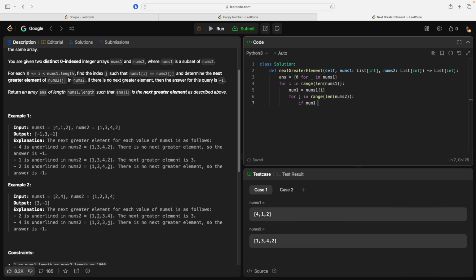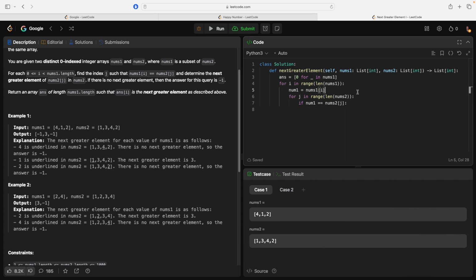If num1 equals nums2 j, then we're going to try to, let's see, if num1 equals nums2 j, then we're going to just keep iterating through j.